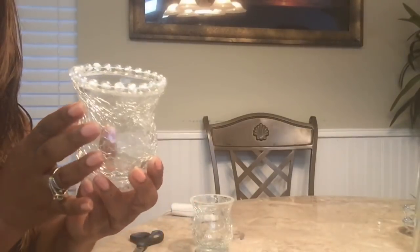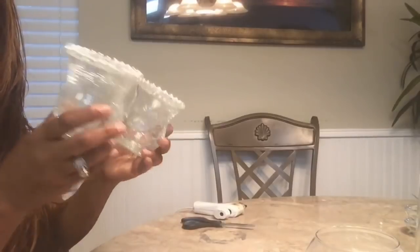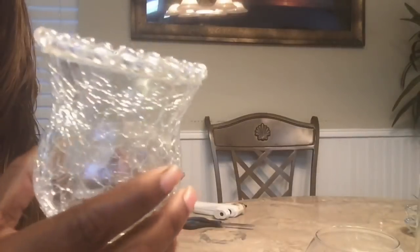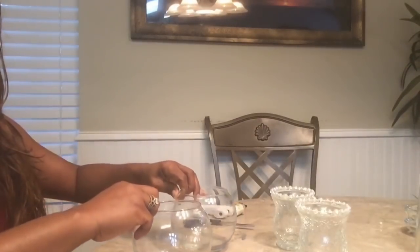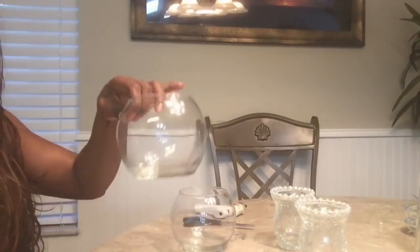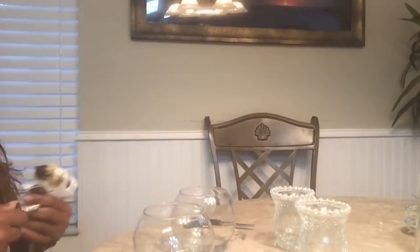So guys, it will look like this. I'm going to go ahead and do the other one, and I'll be back. Okay guys, so this is how it turned out. I love it. Very cute. So I'm going to place those aside, and I will need 2 fish bowls. Make sure they are washed and polished up. Make sure they are really clean so you can see through them. This is all about the clarity.